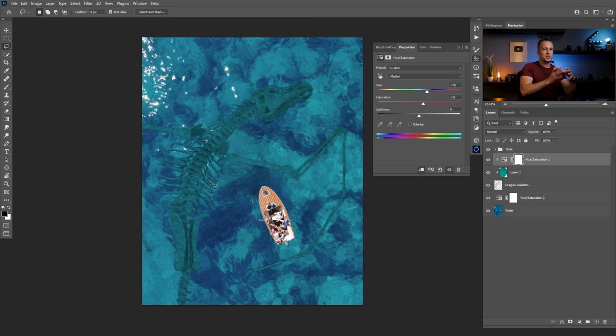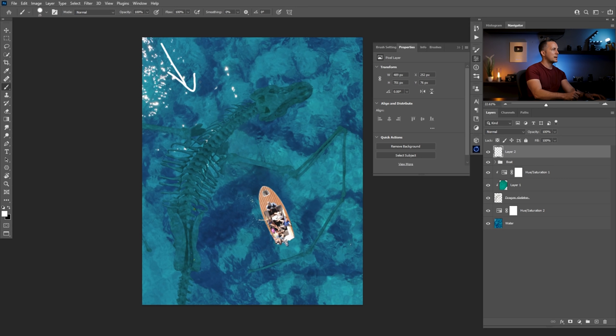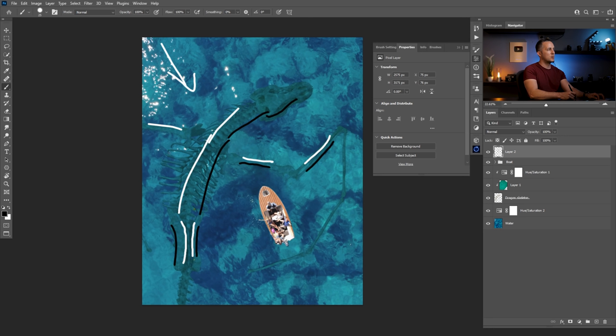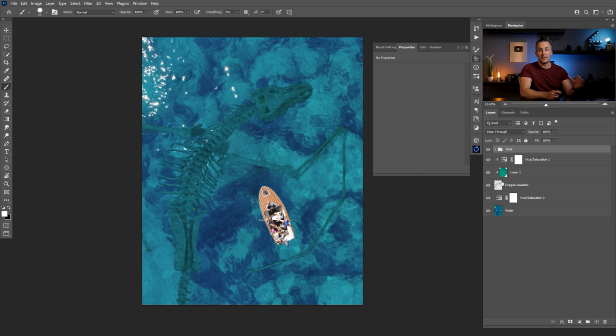Let's say that the main light source is coming from this direction, so this part needs to be brighter, and these parts need to be darker, also the bones darker, darker, brighter, brighter, same here, and also the top will be brighter than the bottom here, and so on and so forth. So also this part will be a little bit darker than this part, and you get the point. So for that I will use the classical dodge and burn method, using the curves adjustment layer. If you're not familiar with dodging and burning, check out my tutorial on the link right there.